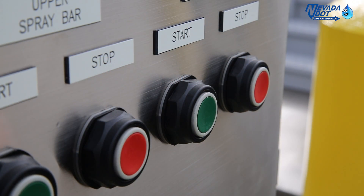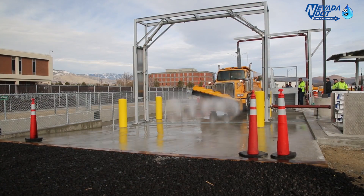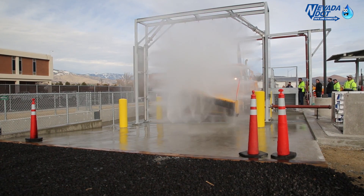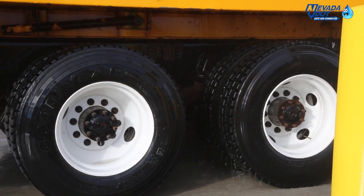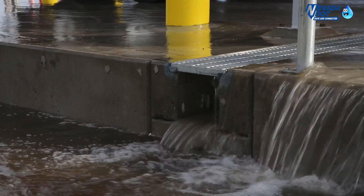We've got the hose truck fill, we've got a wash wand so that they can wash the big chunks of dirt off, and then there's a control so that they can hit the button, get back in their truck, and then start to go through the overspray bar, the underspray, or both of them together. They can be operated independently, which will really provide a lot of good wash water to hit the truck.